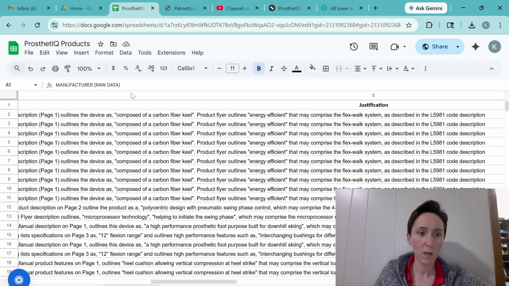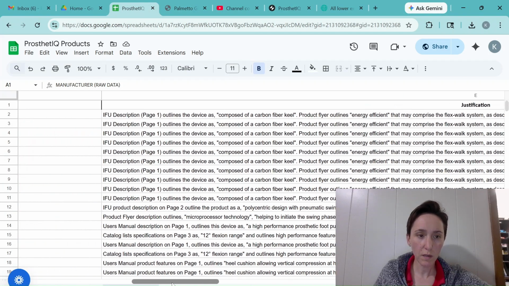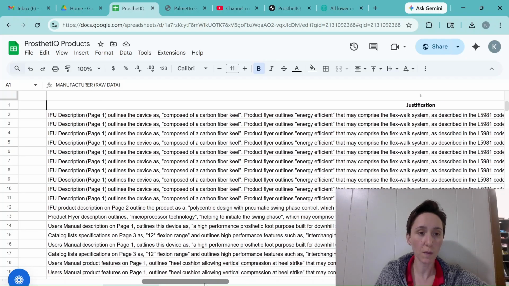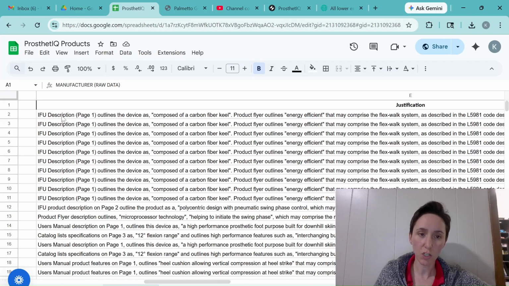Now, just a little bit of housekeeping. IFU just stands for instructions for use, and I just did that so that it wasn't too wordy, which of course I know this is a little wordy, but that just means the instruction manual. So, IFU, the instruction manual description, page 1, outlines the device as composed of a carbon fiber keel.